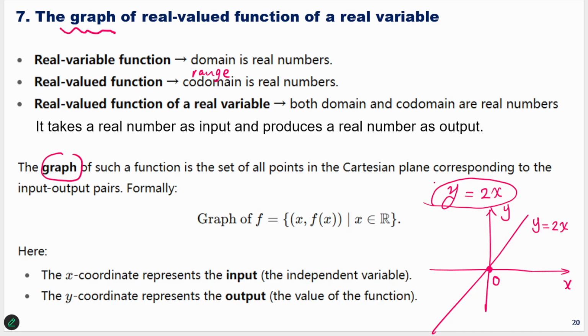This also applies to equations which involve only x and y, such as conics, although sometimes they are not functions. For example, you could also draw the graph of conics such as x squared plus y squared equals 1. So what does this look like? Can you recall what you have learned in algebra? What does this graph look like? It's a curve. What kind of curve?